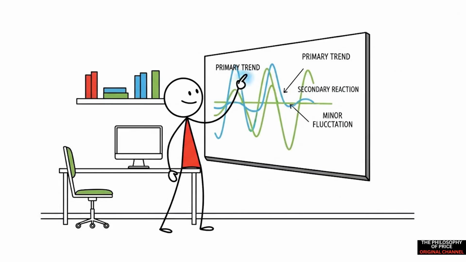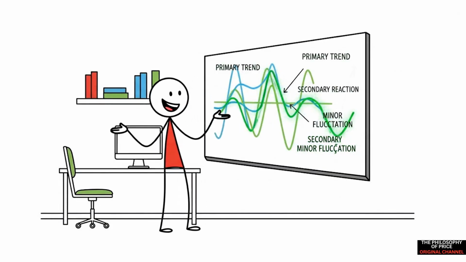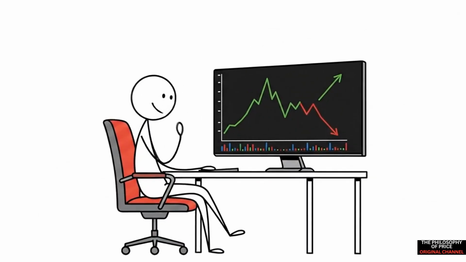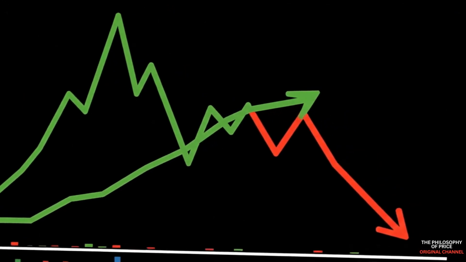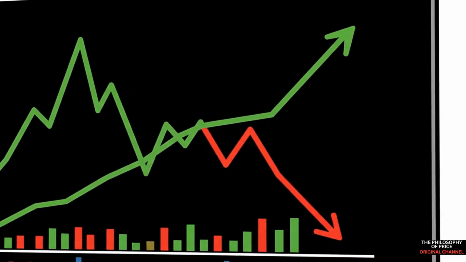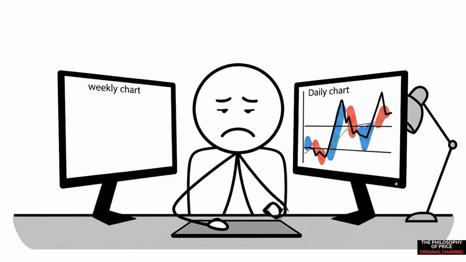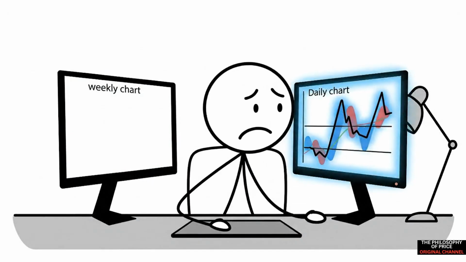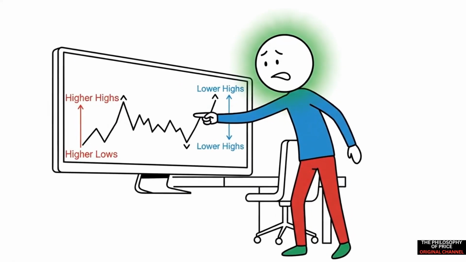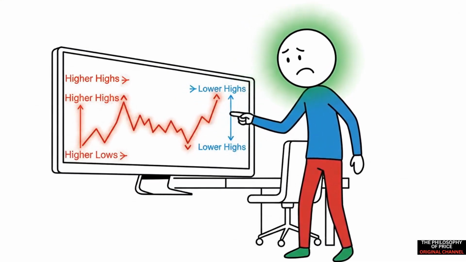Remarkably, Dow theory categorizes market movements using this very same 3-tiered structure. The primary trend, akin to the tide, represents the market's overarching direction, spanning from months to several years. This long-term view helps us determine if the market is generally ascending or descending, a judgment made by analyzing the overall swing patterns on weekly and daily charts. A series of higher highs and higher lows signals a bullish primary trend, while lower highs and lower lows indicates a bearish one.